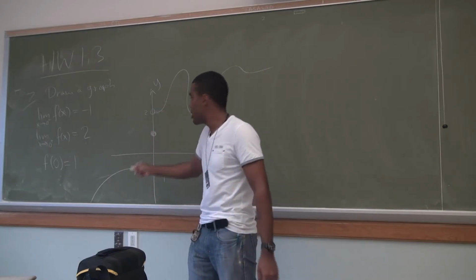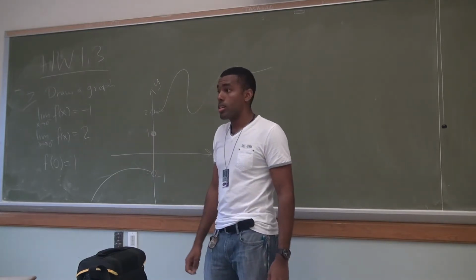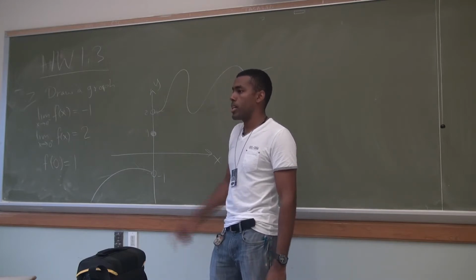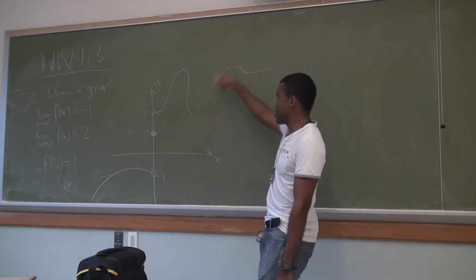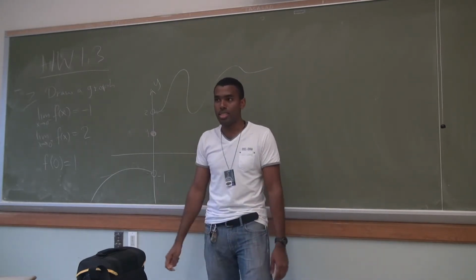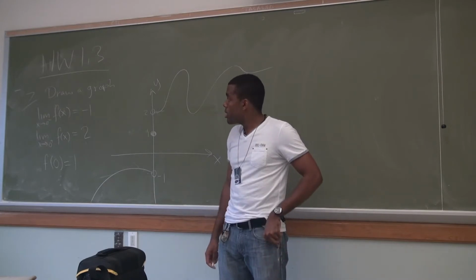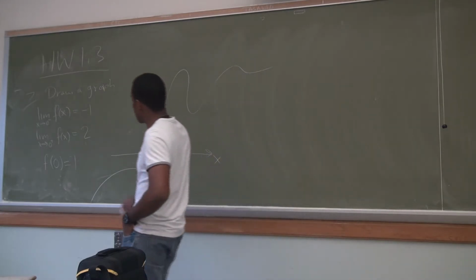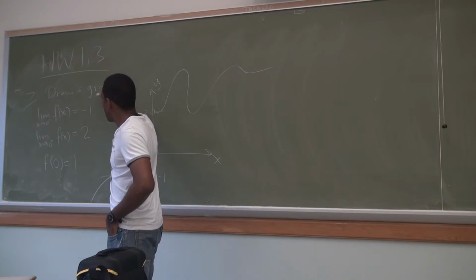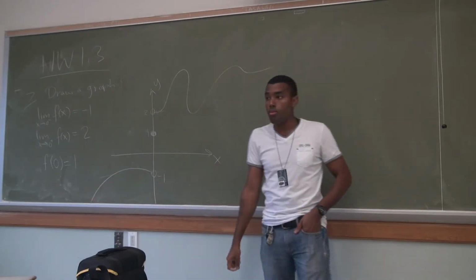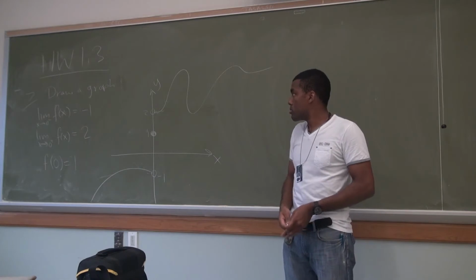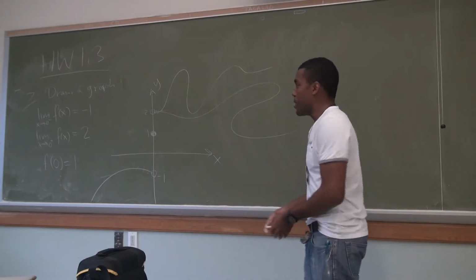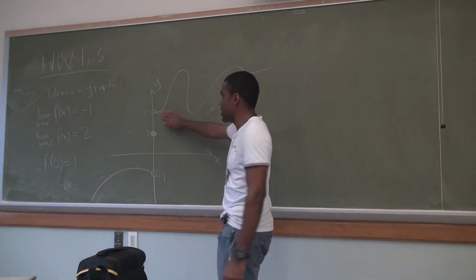So why do you make it like an R? Well, that wouldn't be a function, right? Because it wouldn't pass a vertical line. Right, but this one doesn't say it has to be a function. Oh yeah, it says graph an example. So if it was not a function, then you could have done anything. But we need a function, so it has to pass a vertical line.